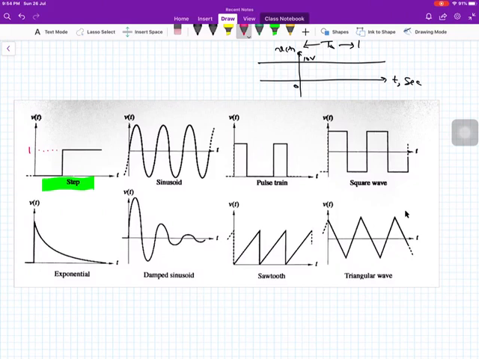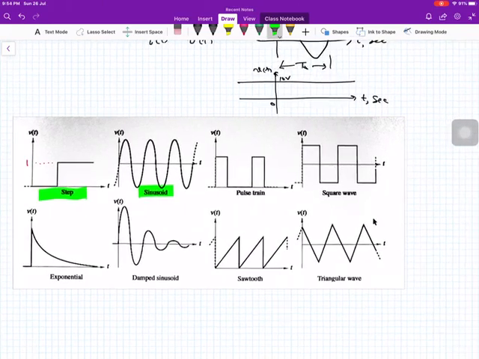And this is a sinusoidal waveform. You all know that. In the sinusoidal waveform, this part of the waveform is repeated again and again, and the time spent in one cycle is known as the time period, and its amplitude, say this is Va. And next one is a pulse train. We have pulses of short duration and again pulses of short duration.